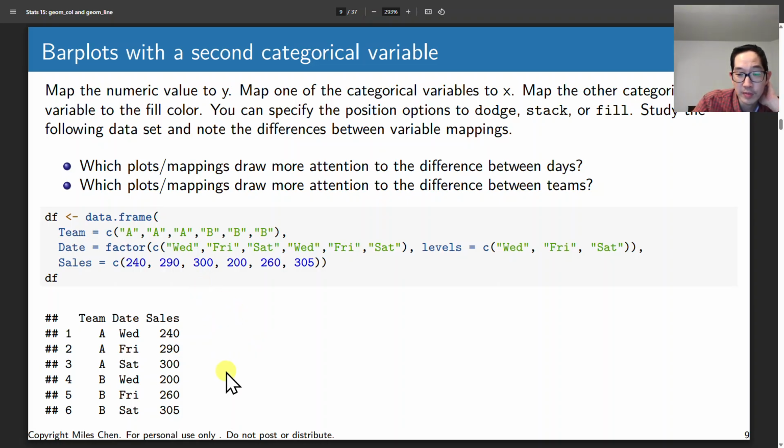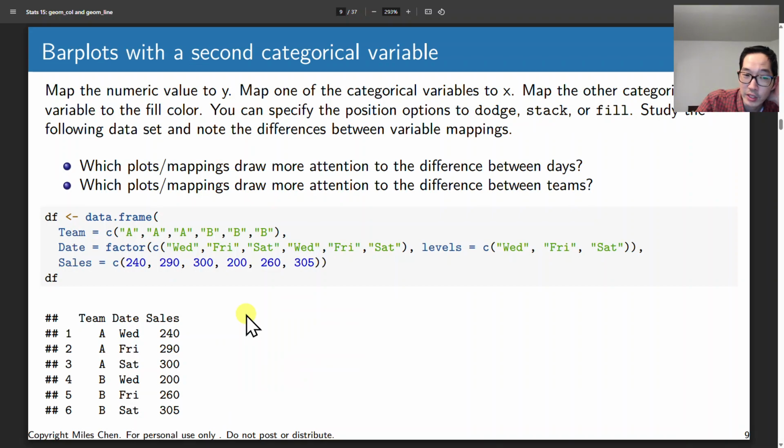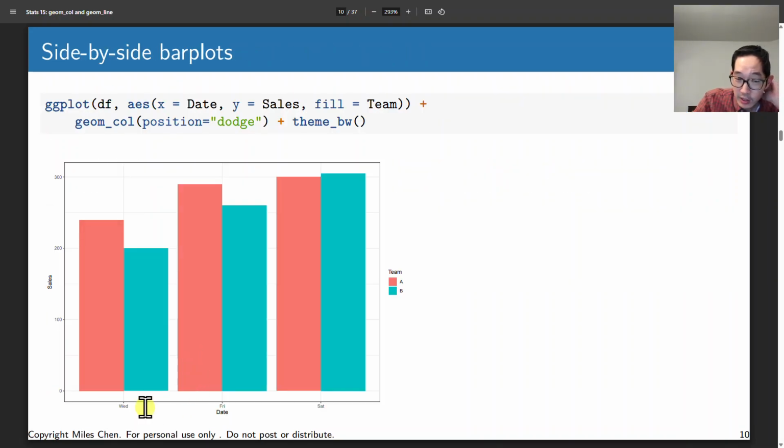Here we could have just left it as Wednesday, Friday, Saturday as a character vector. Factor basically tells R specifically this is a categorical variable, but don't worry too much about it. Here I'm going to put on the X position the day of the week. So our 3 values for day of the week are Wednesday, Friday, Saturday. So that's going to be the position.